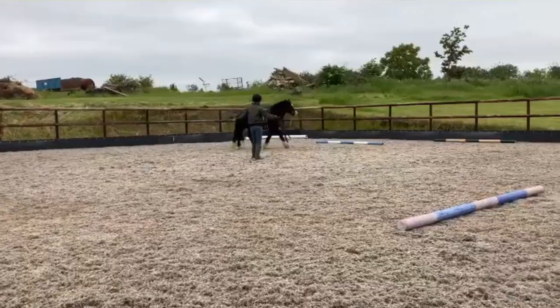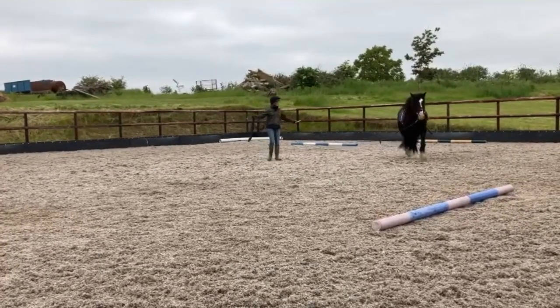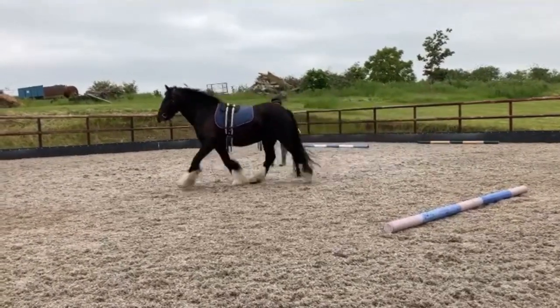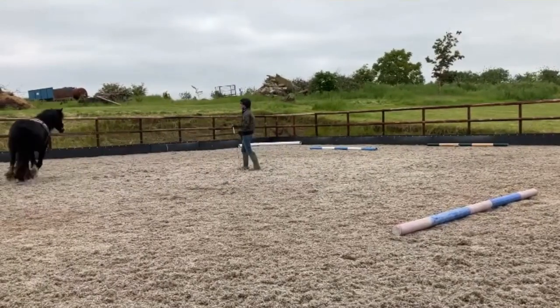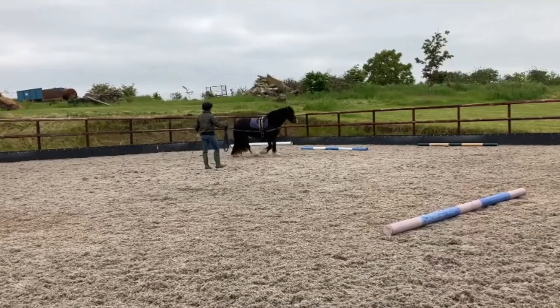Brilliant. So onto the other rein. So you'll see that I've just done a couple of transitions on both reins. That's all I've done for this day. I just want to sow the seed, let him have a little think about it. But this way, a little bit more confident. He's moving off into the trot a little bit better.